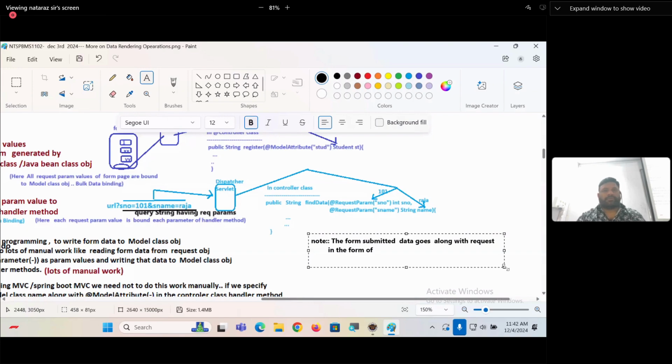In the form of request params, either appended to the URL as a query string. What is that? Get mode. In get mode, guys.